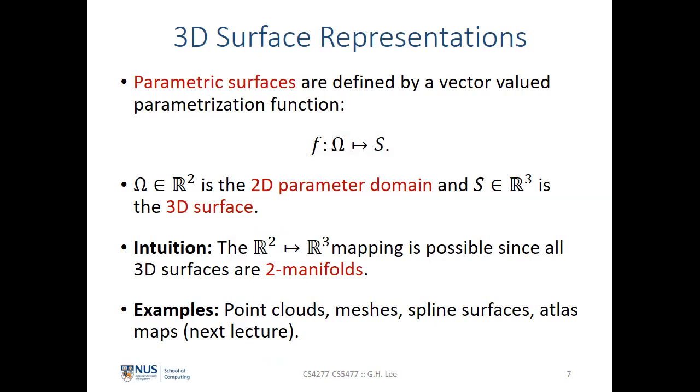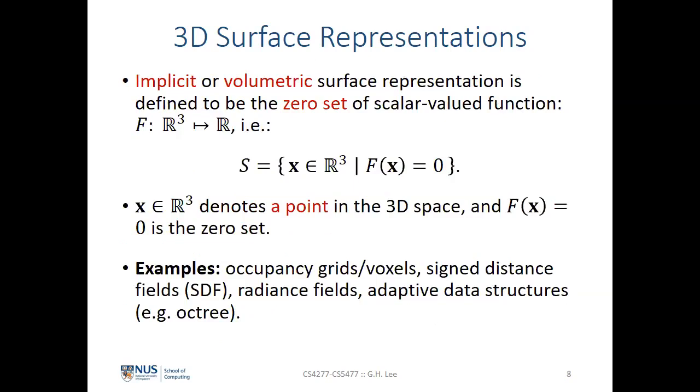Okay, this is just a quick recap of the parametric surface. It's a mapping from 2D to 3D. This is obvious because any planar surface can be mapped into a 3D manifold, which is actually a 2-manifold. Any surface is a 2-manifold because if you stand locally on the surface, you are looking at just 2-dimensional space locally.